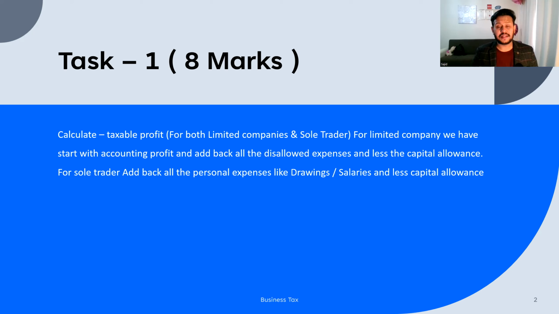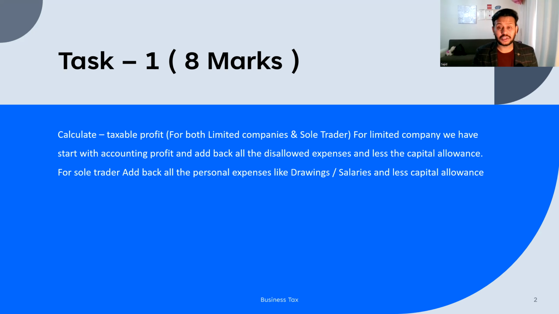So we need to identify: is it a sole trader business or is it a limited company? We need to read the question very carefully. Also, for example, any drawings or any personal expense, we need to add back. We need to be careful with some other things as well, for example the car, and also the lease, and also the penalty, the fine. Sometimes if you are a limited company, the fine could be allowable if your employee drives the car, and if there's a penalty for business purposes. Sometimes the penalty cannot be an allowable expenditure. So you need to know when it is allowable and when it is not. Make sure you keep a note of that.